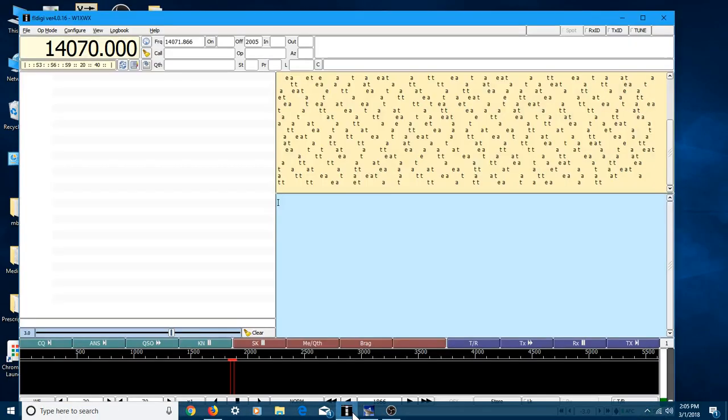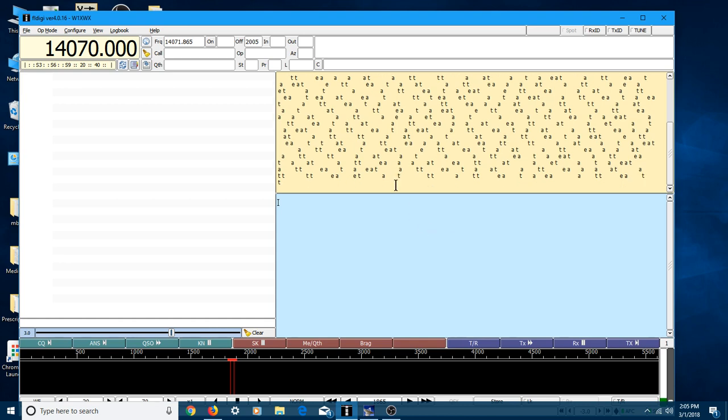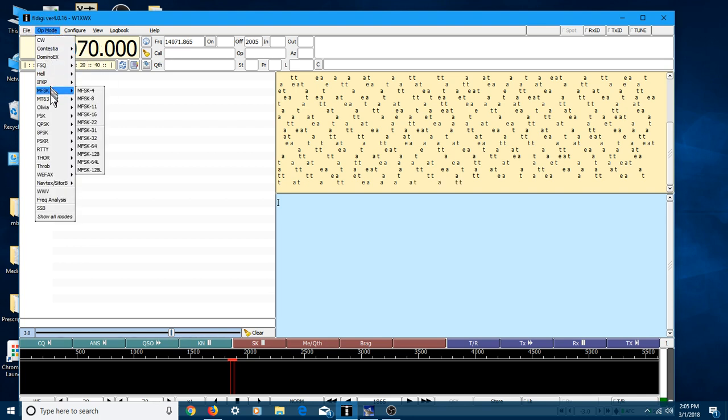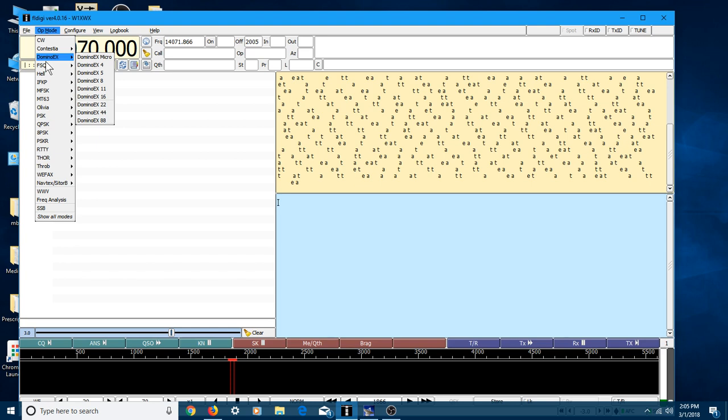And the next one, of course, is a very famous one. FLDigi. Decodes a multitude of digital signals. And if you go up right here where it says operator mode, you can see all the various digital modes that it decodes, including Morse code. That's what CW is, Morse code. It'll decode that if the sender is a good Morse code sender. If he's sort of not very good, then it won't decode it. But for all these other modes, it's computer to computer, and it does a great job of decoding the signals.